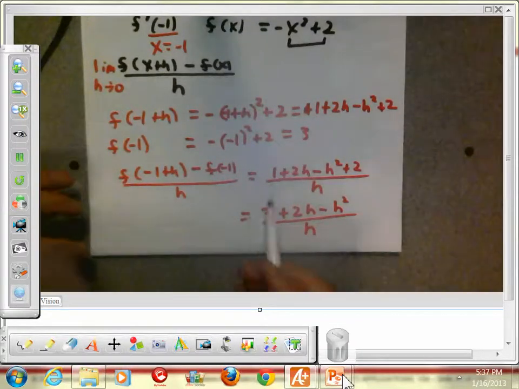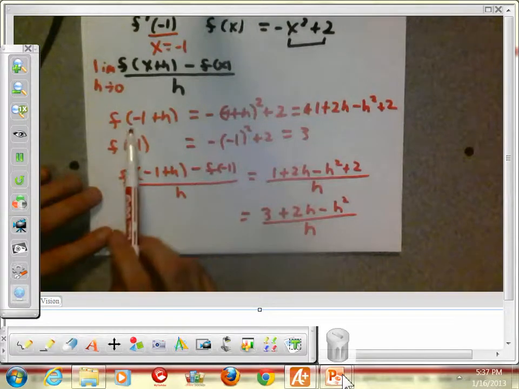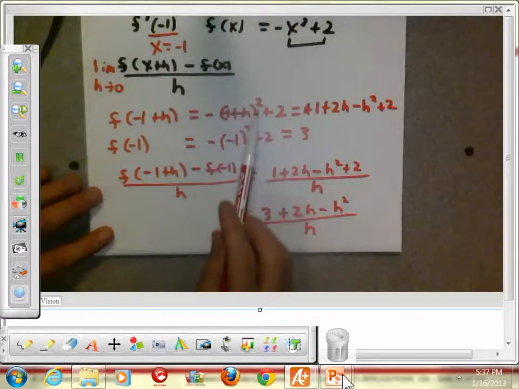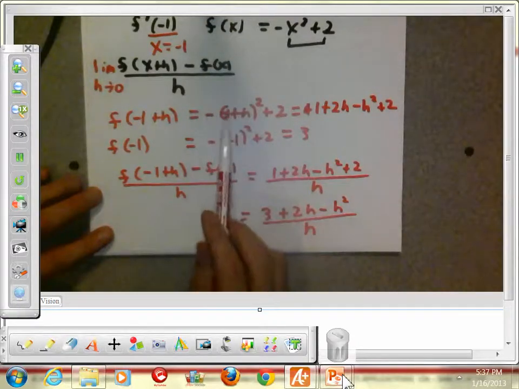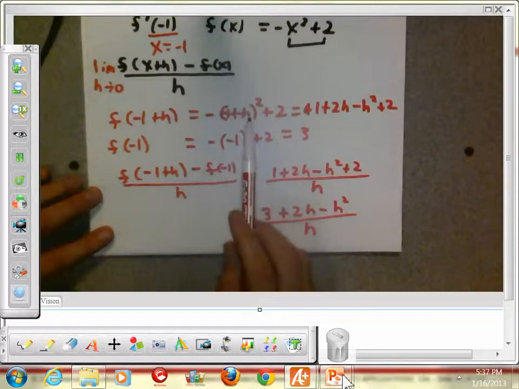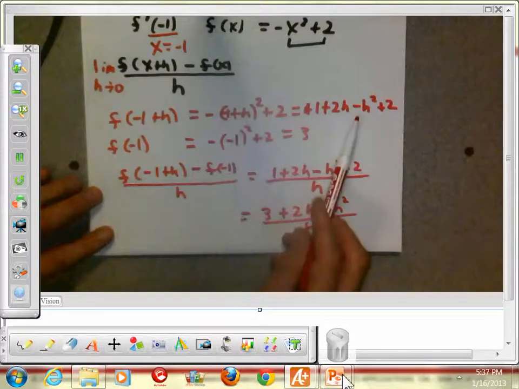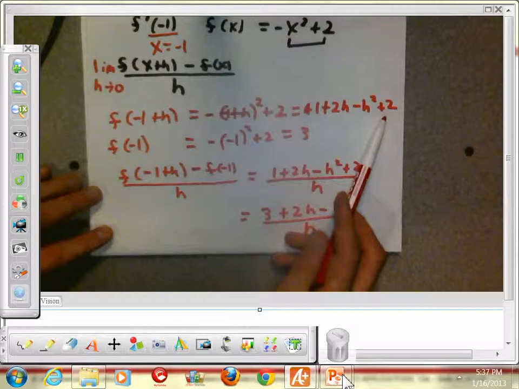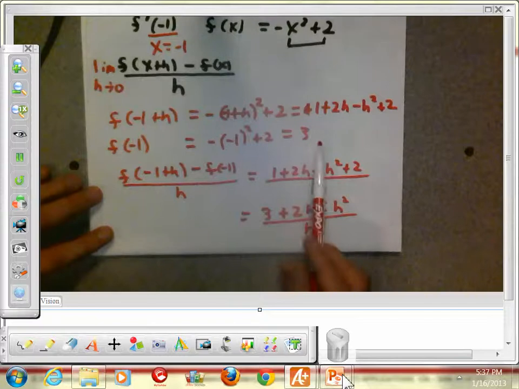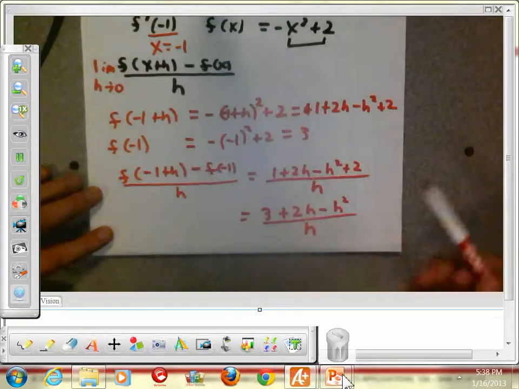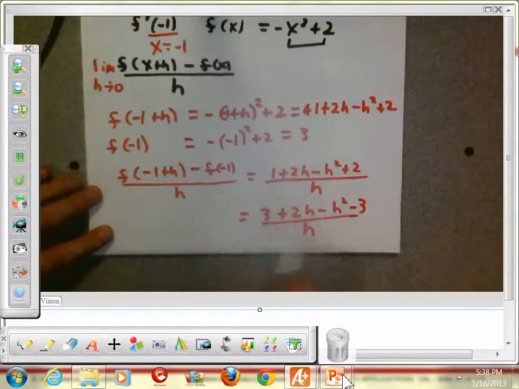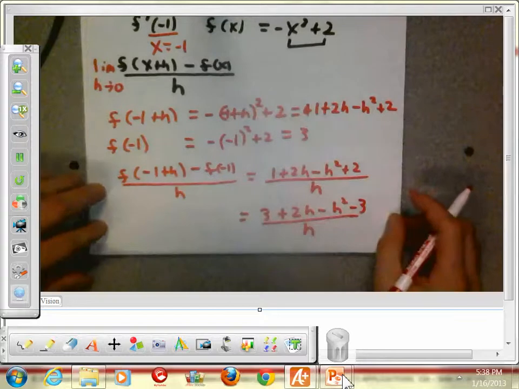And okay, let's see, I made a mistake here somewhere. So let's see, minus 1. So if we square, okay, just let me check, I have a mistake here. Negative 1 squared is going to be a 1, and so that becomes a positive 1. And it'll be 2 times, okay, it'd be minus 2, so it'll be a plus 2. And that becomes a minus 8 squared plus 2. And let's see, f of negative 1 is going to be negative 1 squared is 1 plus 2 is 3. And, okay, oh, I forgot to subtract 3. Here we go. I forgot to subtract f of x, which is 3. Okay, so we have this over here.